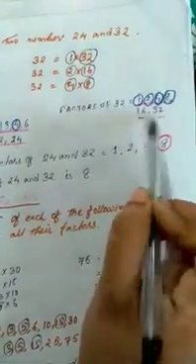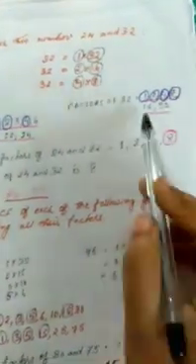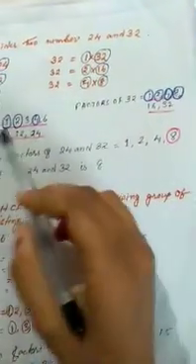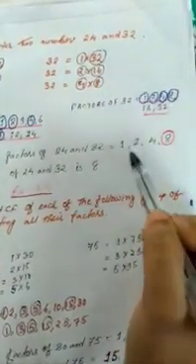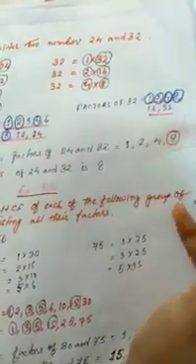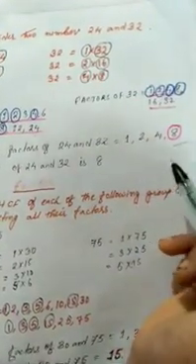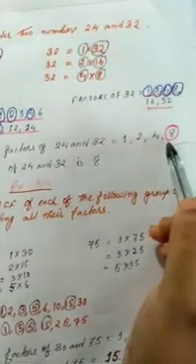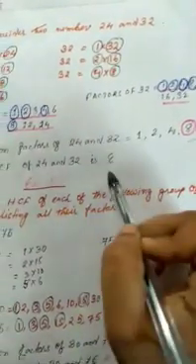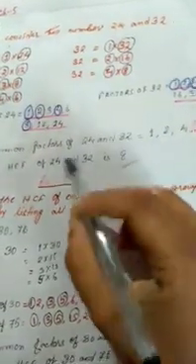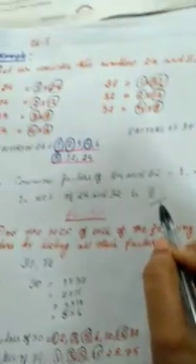So all are there. And now the common factors of 24 and 32, among these two, what have we got here? 1, 2, 4 and 8. You can see I have marked them also. So 1, 2, 4 and 8. Okay, so among these four factors, which is the largest? We have to look. Which is largest here among these four? 8. That means 8 is the HCF of the given numbers 24 and 32. I hope this is clear to you now.